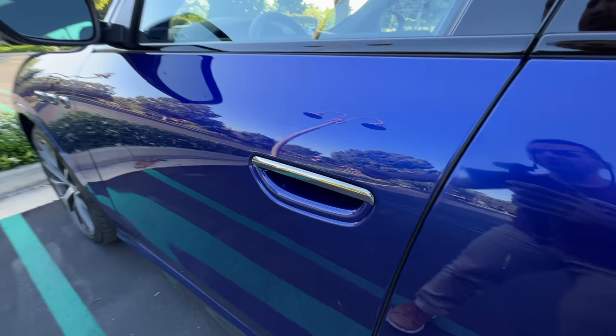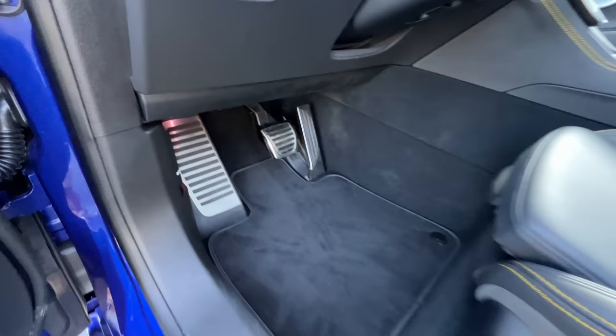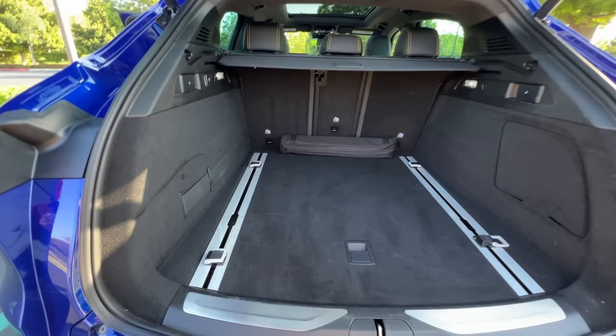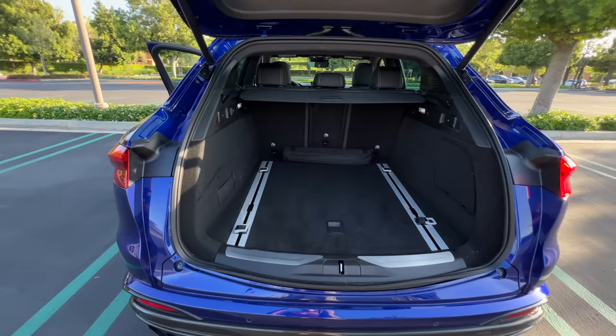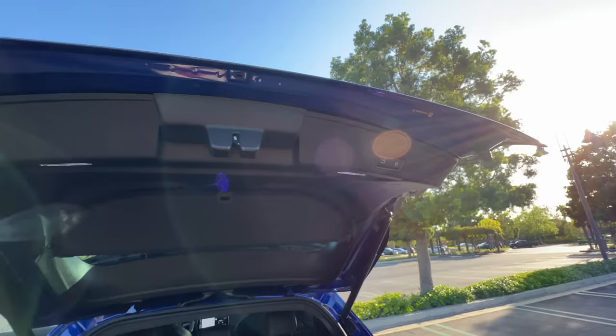Smart key entry for the front two doors. The front seats are heated and ventilated as an option, with power adjustments, 4-way lumbar, and 18-way power adjustability. You get thigh extensions as well, plus aluminum foot pedals as an option. The trunk reveals 20 cubic feet of space with optional cargo rails to tie things down and a little storage underneath the floor. To fold down the rear seats, you can pull on two tabs and they will split-fold. And there's a power close and lock button on the tailgate.